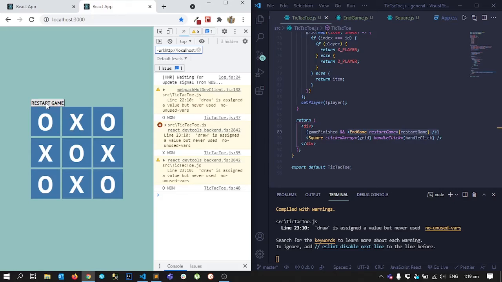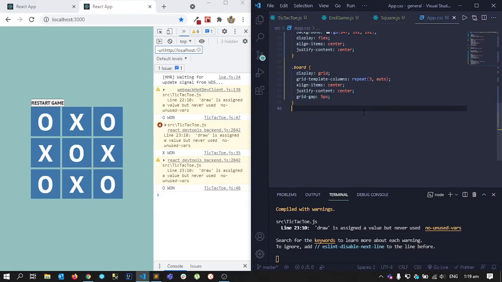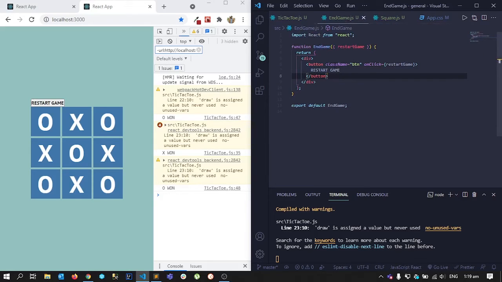So what we can do is, we can go to our app CSS and let's style the stuff that we have in here. I think let's first create the other divs also before we go ahead and start styling.